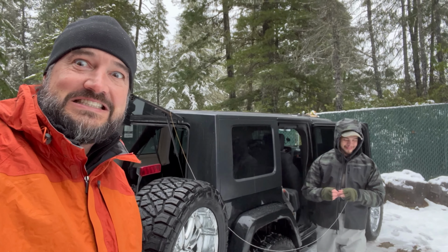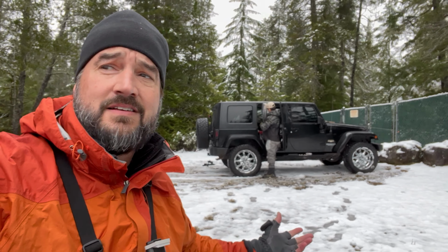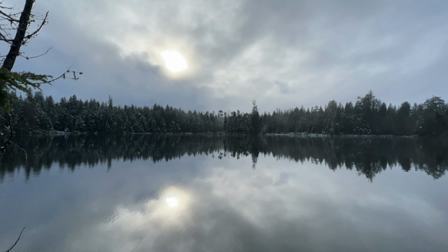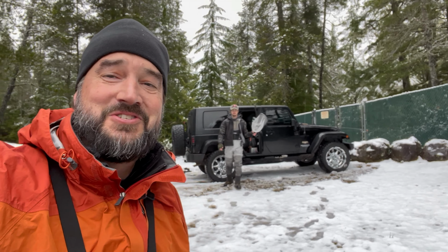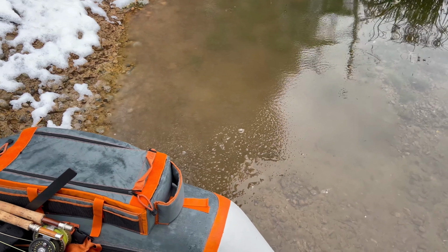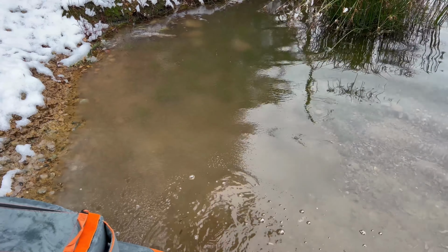Fish on. Fish on. All right, we are rigged up. But hey, it's not raining, right? So there's a bonus. I don't see any fish rising though yet, but let's go catch a fish. Let's do this. Fish on. So, you know the water temp's cold when there's slush holding on the edge of the lake.